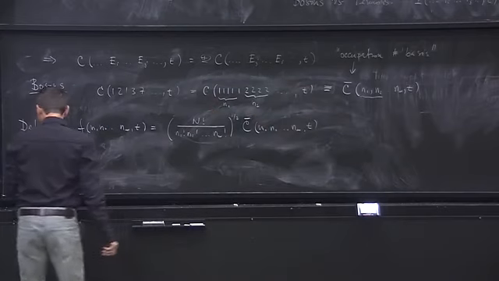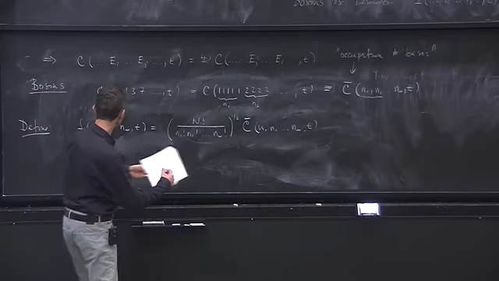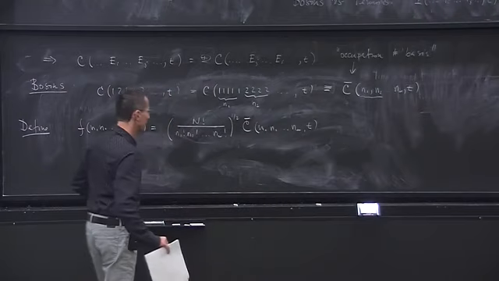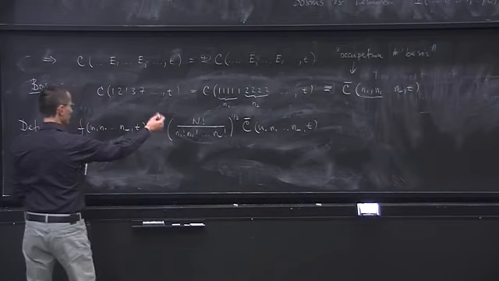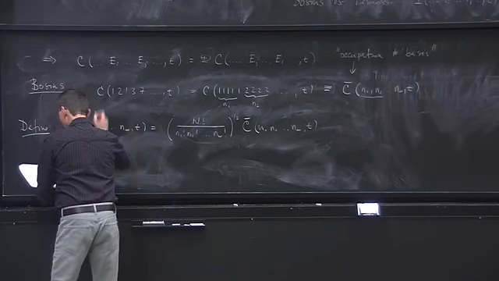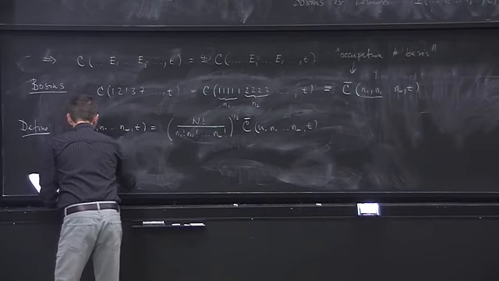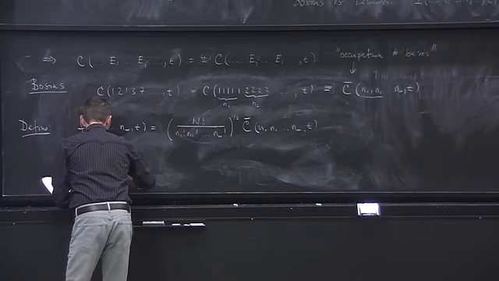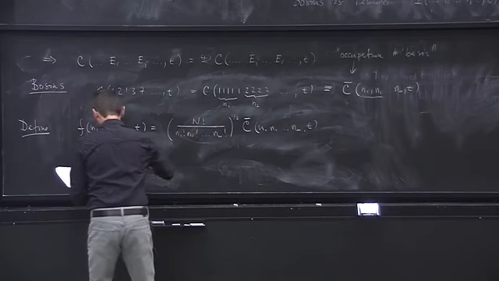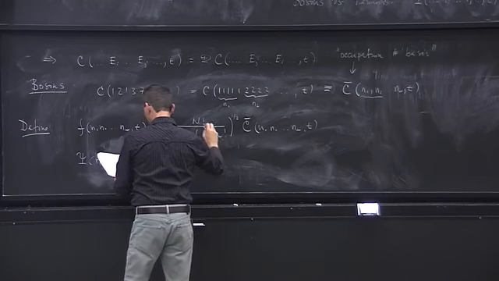Okay, and one can show that with this definition, so once again, this F is just the same as this C bar with this combinatorial prefactor. And if you're interested about the details, you can read from the handout. But anyway, one can show that this original wave function, psi(R1 to Rn, t), this is the original wave function that we're solving for, can be written in terms of these coefficients as follows.